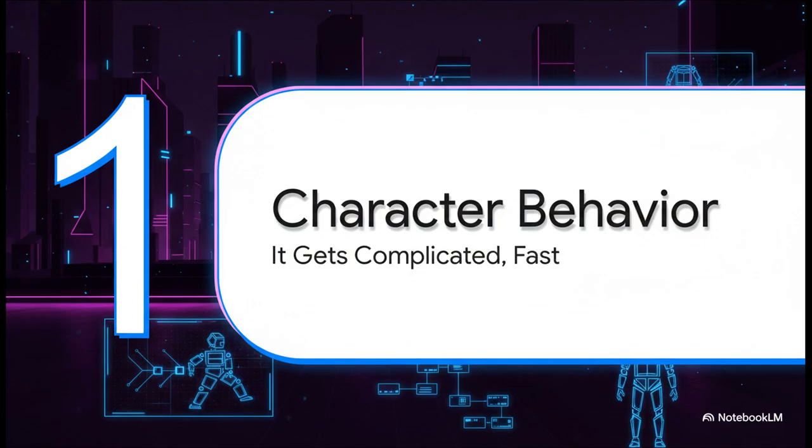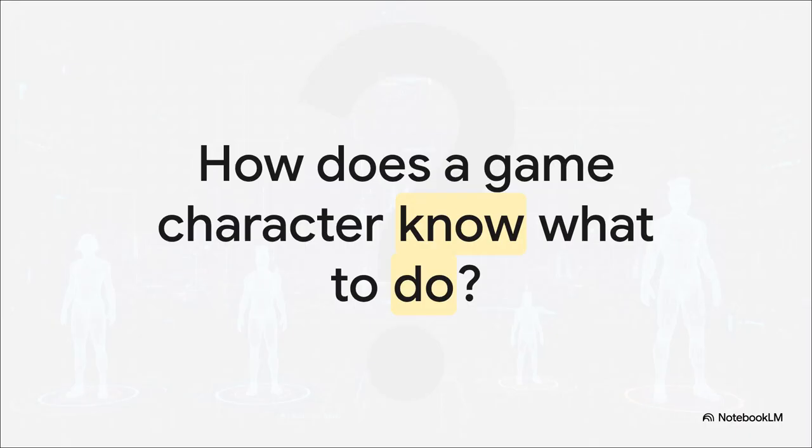It all starts with one really fundamental challenge that every game has to solve. I mean, think about it for a second. At any given moment, your character has a ton of options. One second they're standing still, the next they're sprinting, then they're jumping, then they're taking a hit, all within a fraction of a second. The real challenge is, how do you manage all of those possibilities without your code turning into a complete and utter mess?